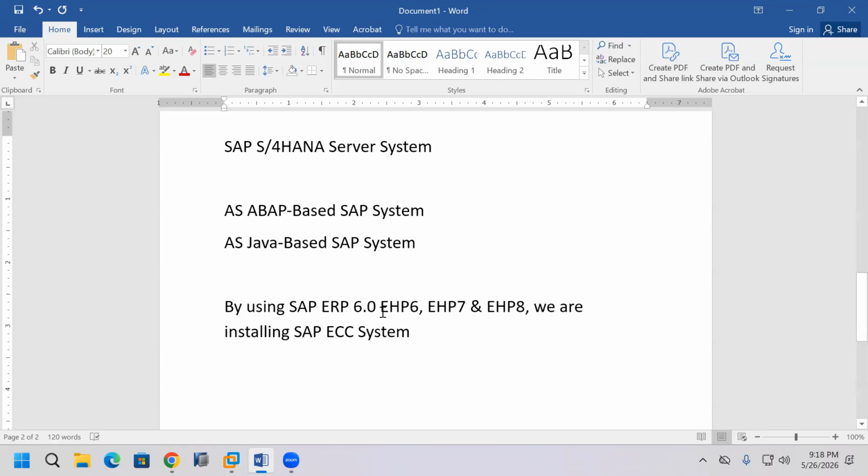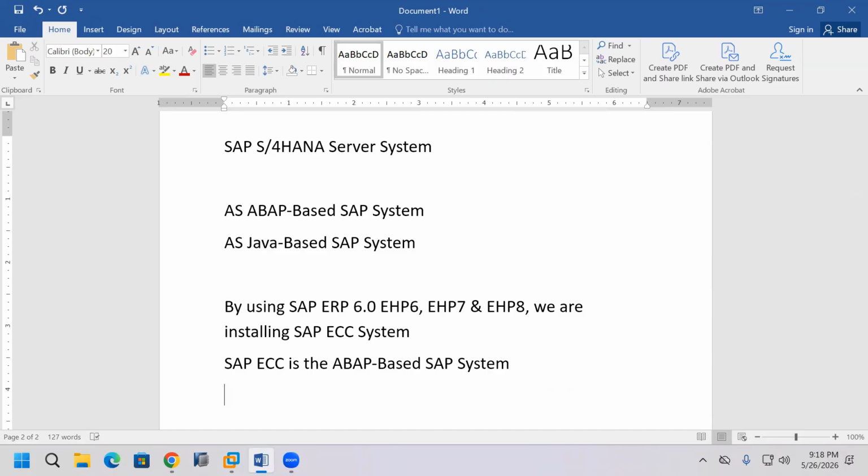By using SAP ERP 6.0 EHP6, EHP7 or EHP8, we are installing the ECC system. SAP ECC is an ABAP based SAP system.